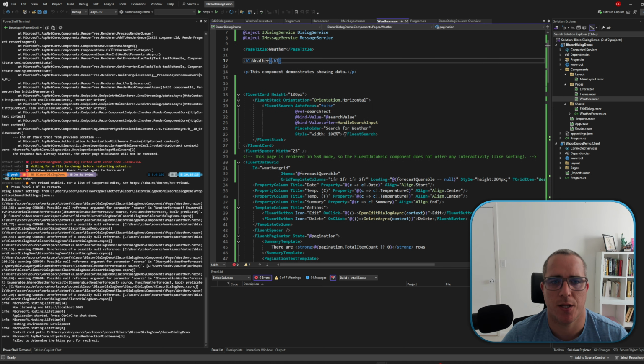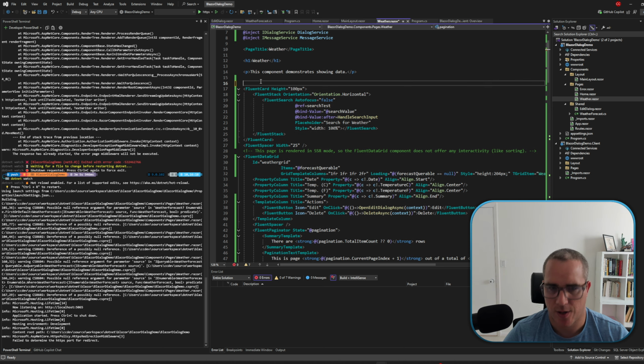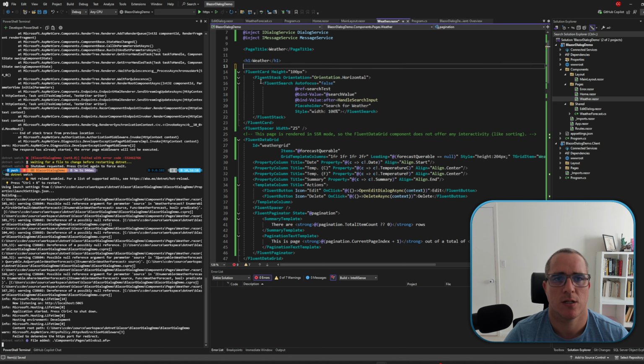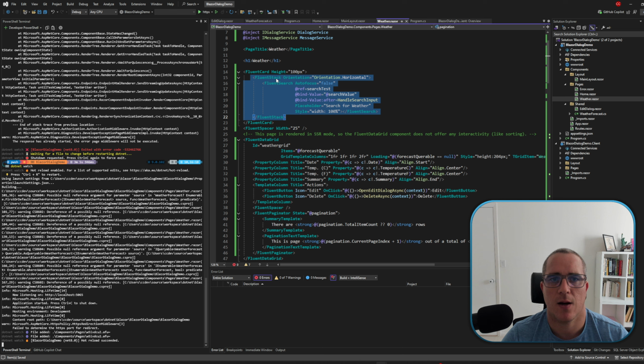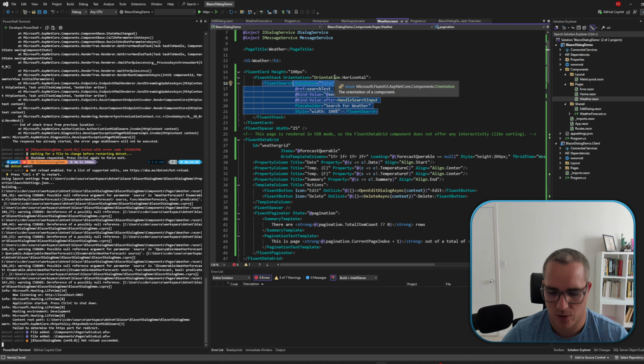Let me explain what we did here. We added a new Fluent card with a height of 100 pixels. Inside this card, we have a stack with horizontal orientation that contains a Fluent search. Let's remove this autofocus. Autofocus is a property that, when the web page shows up, makes this component hold the focus for the entire web page, so we're going to change that.